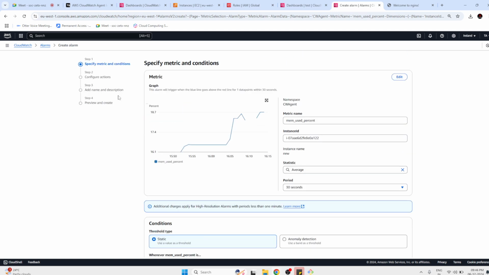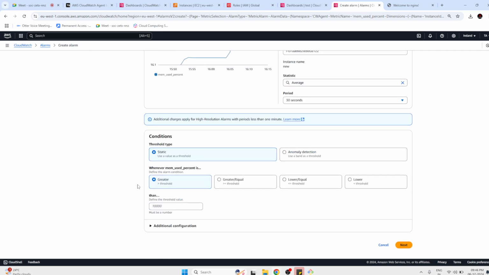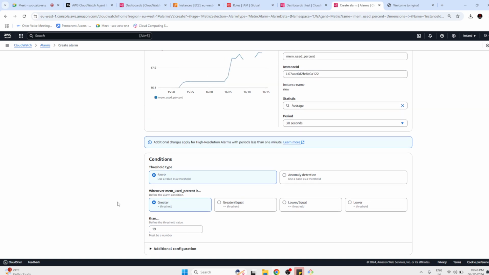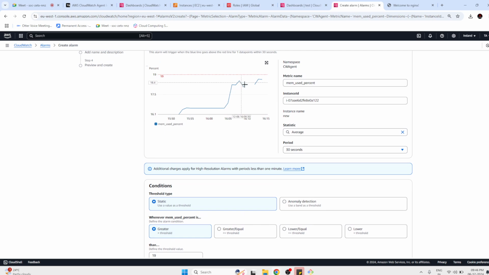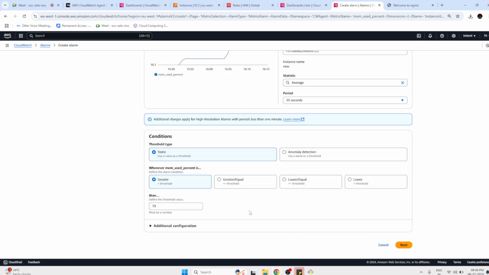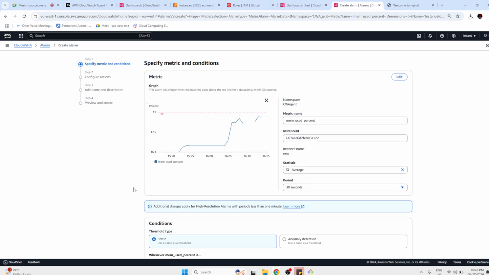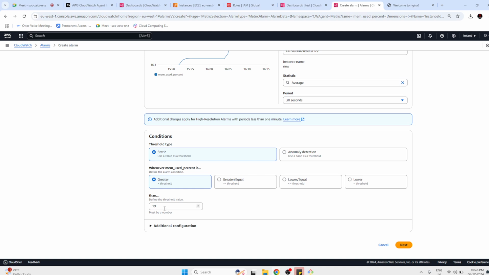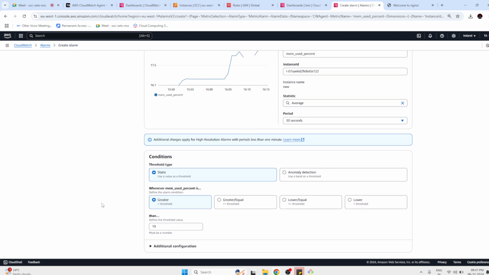You can give a static value condition. So I told you, create an alarm for the memory metric. I have to send the alarm when? If memory is greater than maybe 18, right? 19. Send me an alert. Currently it is 18.65. So if the memory percentage crosses 19, see the line here, the red line, this is the threshold value. If the line is crossed, it will send me an alert. Obviously I haven't configured that yet, but as of now, if the memory percentage threshold is crossed, it will do some action.